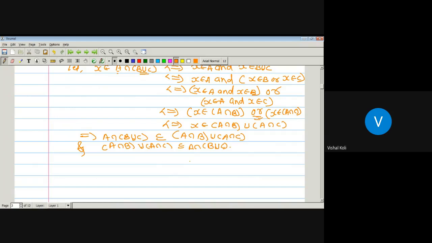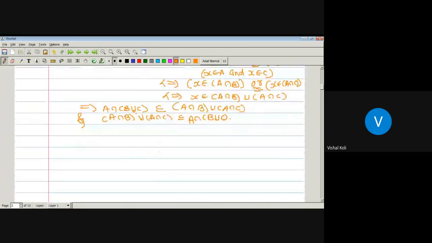Okay, but here we get this one is a subset of this one, and this one is a subset of this one. Therefore, as A is a subset of B and B is a subset of A, then by the definition, that is A subset of B, B subset of A, which implies A equals B. Therefore, A intersection (B union C) is nothing but (A intersection B) union (A intersection C), and that is what we have to prove, and hence the required result.